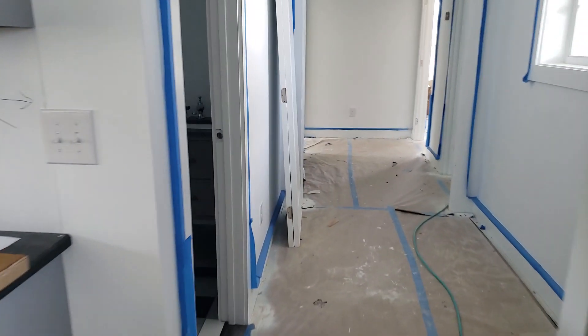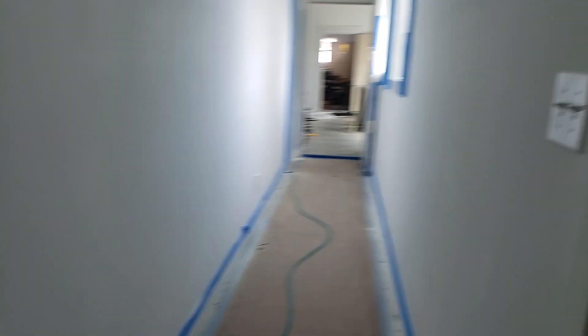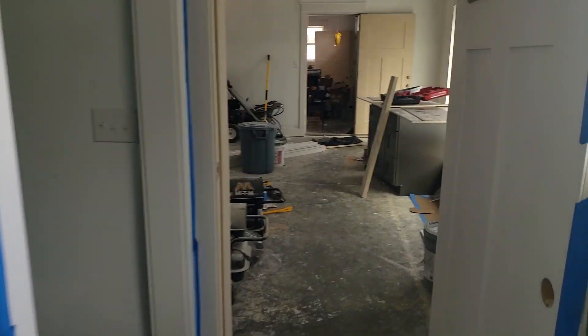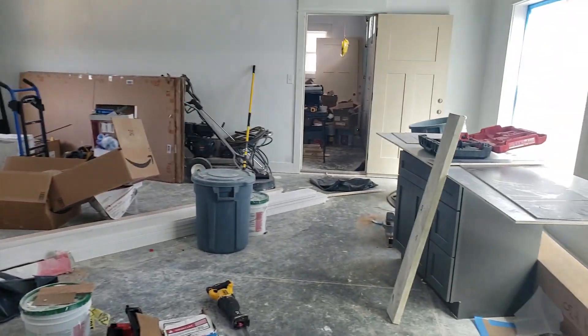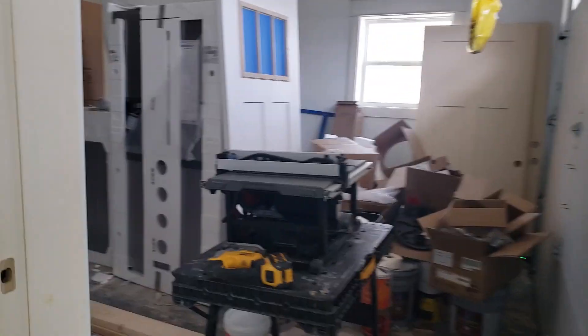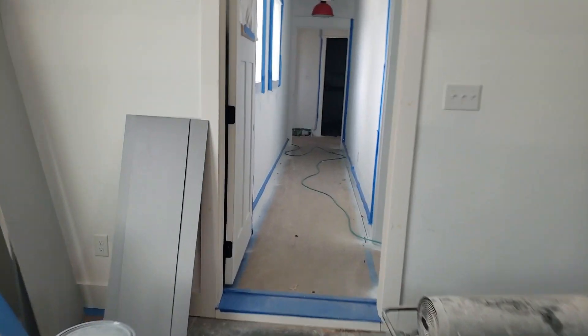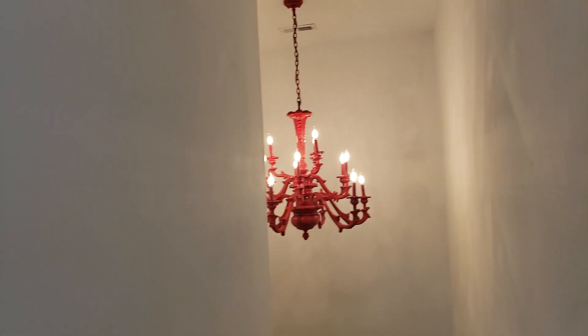There's a full bath and shower here off the hallway. Going down this way to the garage — and I think this is also a flex space. This can be a workout room for sure, and then they've got a one-car garage coming off the first level. There's still a lot of stuff to do, so maybe it's 75% rather than 80%, but they're looking for a small miracle and making a whole lot of headway.